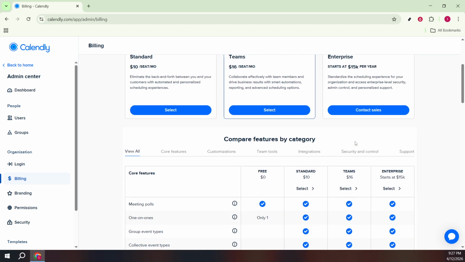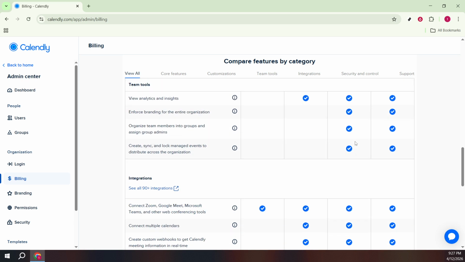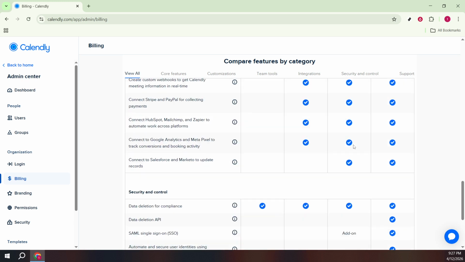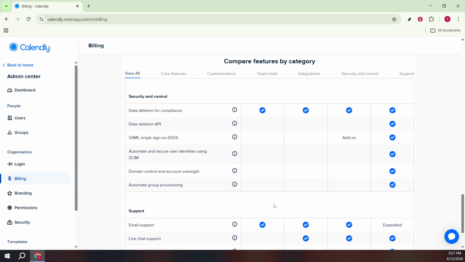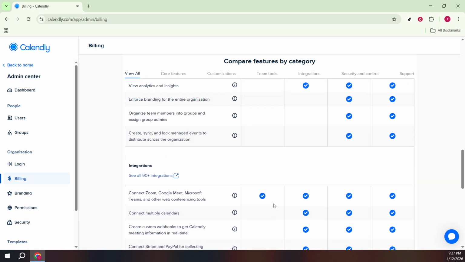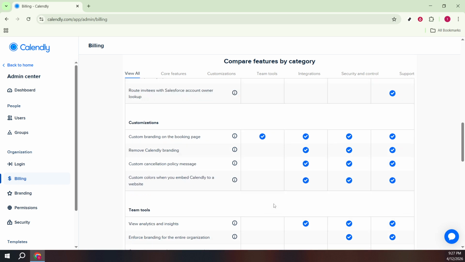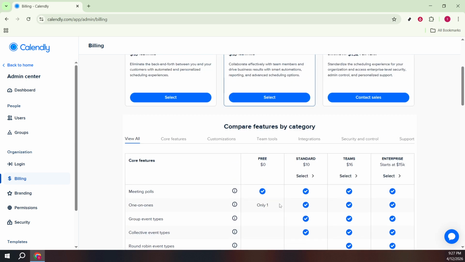Now, cancel in here. Look for an option labeled Cancel, Manage Plan, or Downgrade. Calendly may guide you through a short confirmation flow asking for a reason and whether you want to end at the close of the current billing period. Follow the on-screen prompts to confirm. In most cases, your paid features remain active until the end of the term, then your account downgrades automatically to a free plan. If you are on a trial, changes may take effect immediately.